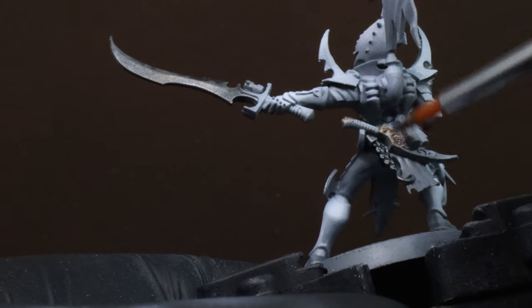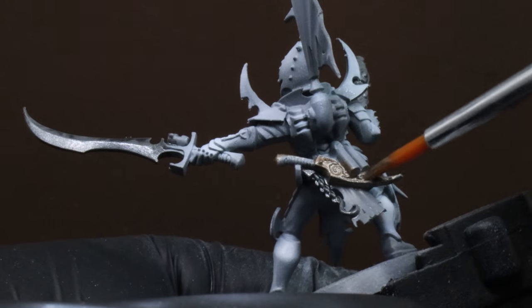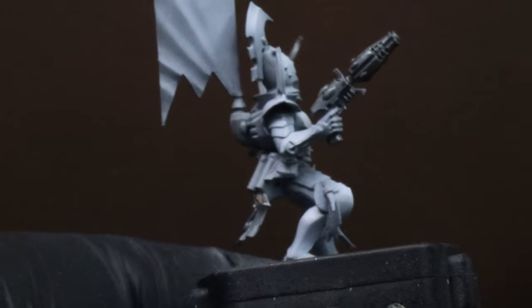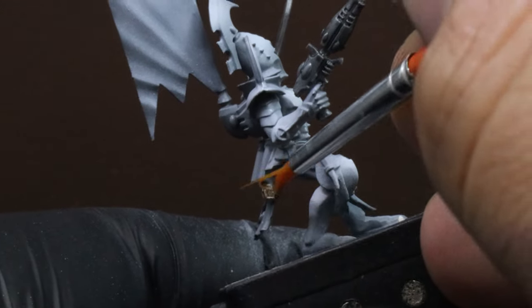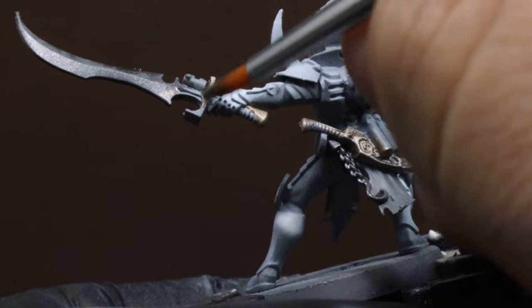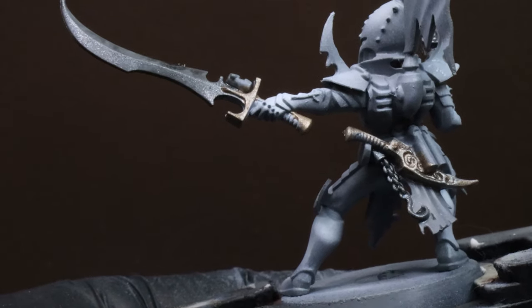Our next colour after this is going to be Citadel's Rune Lord Brass, probably the paint that we'll use the most across all our videos. And we're going to go through and do all our gold details with this. So for this, I just do any of the knives that are on the back, those daggers, the hilts of all the swords, the pommels, crossguards, that's the word I'm looking for, on the top of the swords.